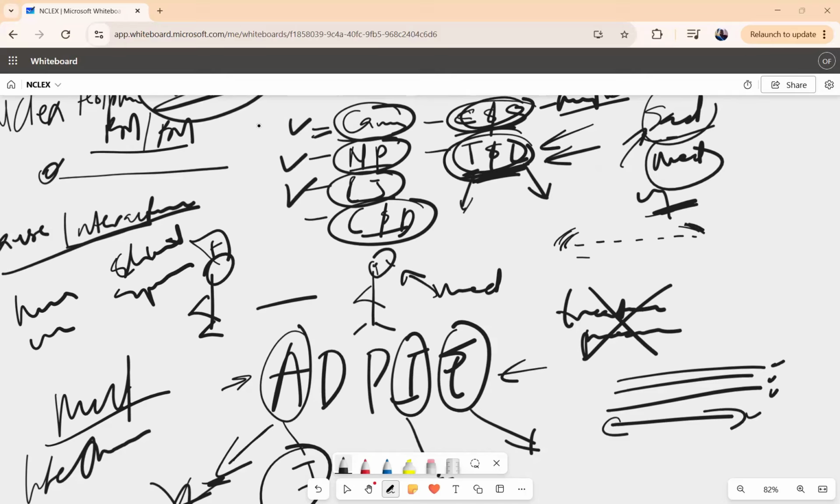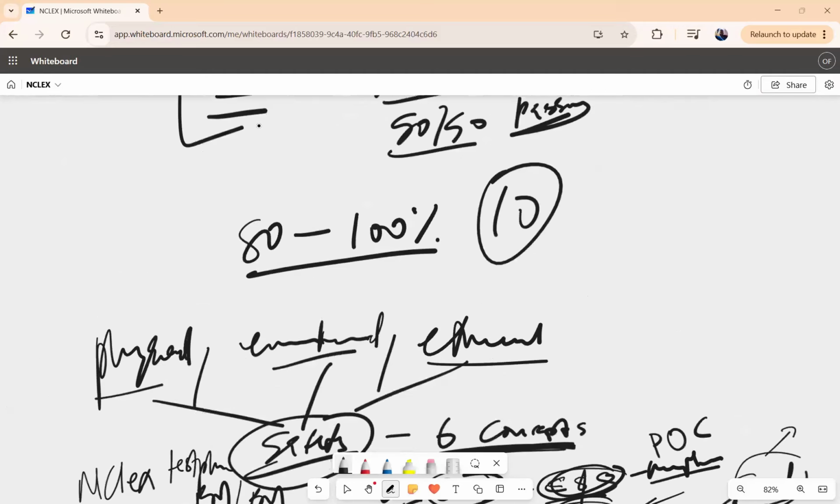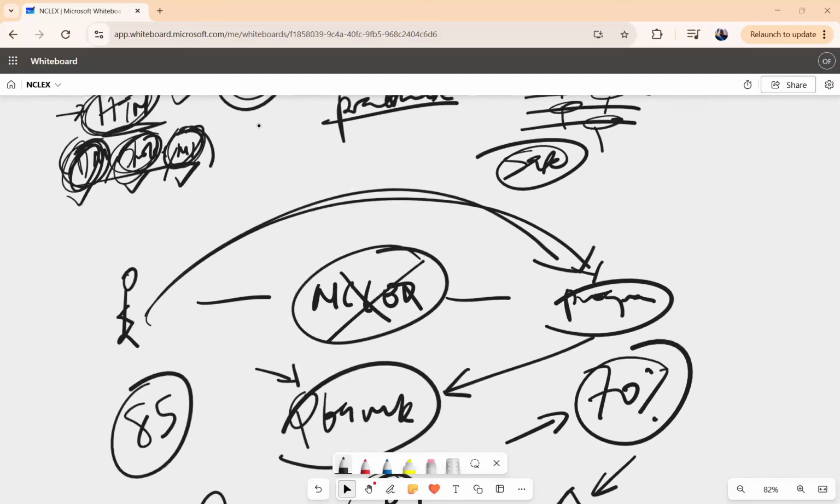The NCLEX can ask you about documentation straightforwardly and say, oh, you inserted IV access, how would you document this? And they will give you different forms of documentation. You need to select the correct documentation, right? Or you have a select or apply question and you have one answer that asks you to document, select it, it's correct because it's a normal practice for us. So that is just the concept. Now, if you build this concept into your 85 questions, trust me, it will be difficult for you to fail the NCLEX exam. That is how the NCLEX definitely works.